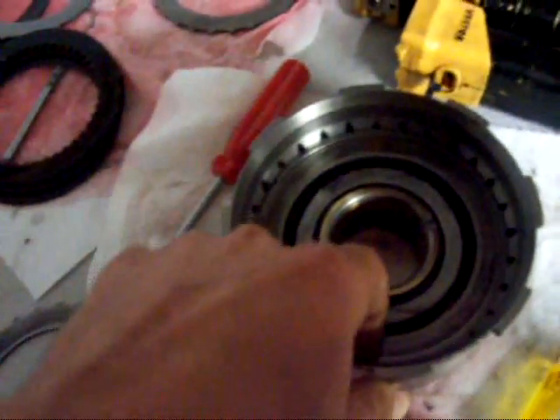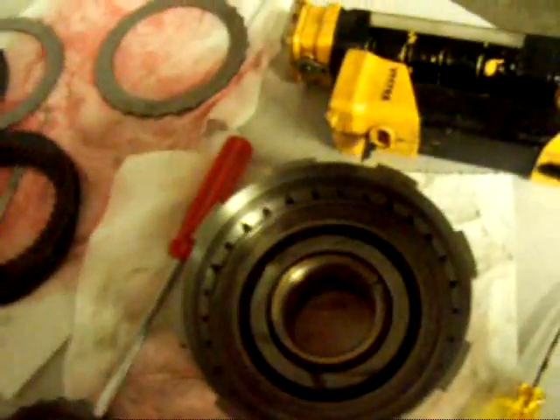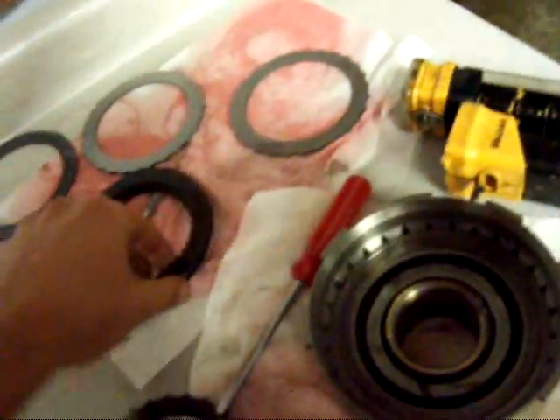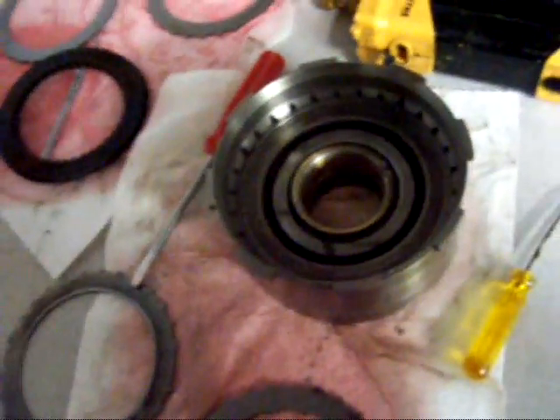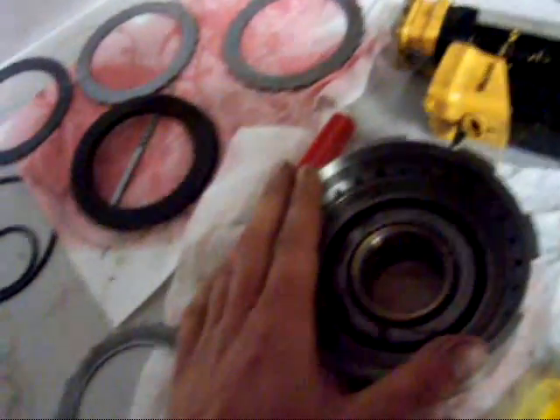I've been at it for a while now and I think I got it all figured out. Got it back together — I got about 40,000 clearance between the snap ring and the pressure plate, so I think I'm good there. Just to recap: I removed the little spring deal and added another clutch pack to it. I used three of the steels from the forward clutch and one that was for this clutch, and I've got all four frictions for this clutch in here. So I think it'll work — I guess there's only one way to find out, and that's put it in the car and try it. This one's all done.